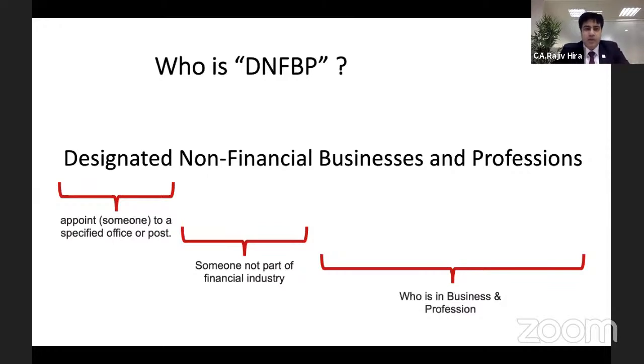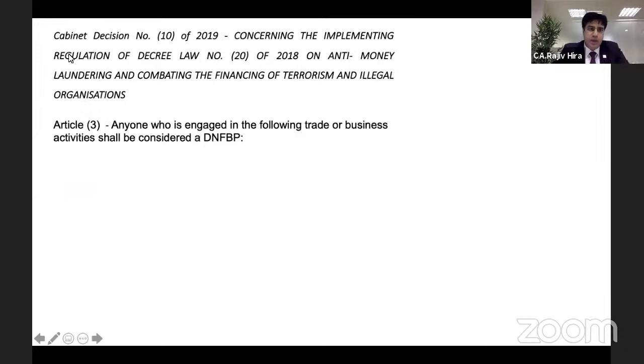So when I look at DNFBP, the word designated took most of my attention, because that's a word which we have seen, and very specifically for some important roles or some important acts which need to be conducted by DNFBPs. Now, what the law has done broadly, if I just give you a perspective, DNFBPs are classified into broadly 4 categories, but there's a lot of detailing.